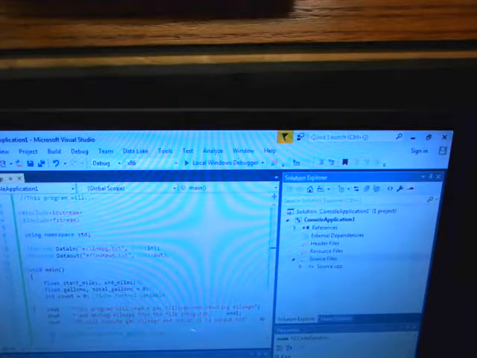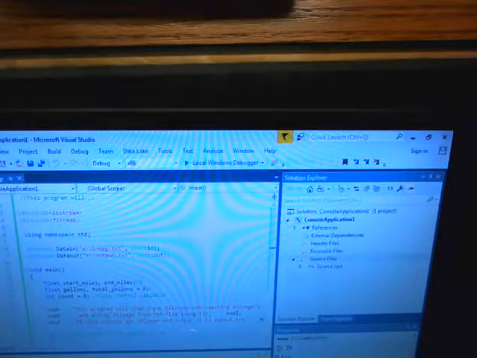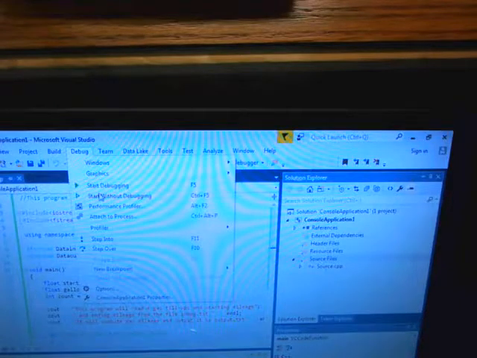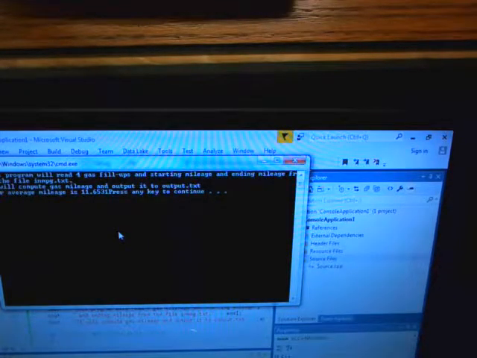It will overwrite it. So let me show you that. Let's change the mileage, which will change our average. So we'll take off 10,000 miles. So I save my data. If I run the program again, it runs. Now I'm only getting 11 miles per gallon. But if I go back to my output.txt, that's all it says. So every time you run your program, it's going to overwrite that file completely. It's going to erase it and put in all new stuff.